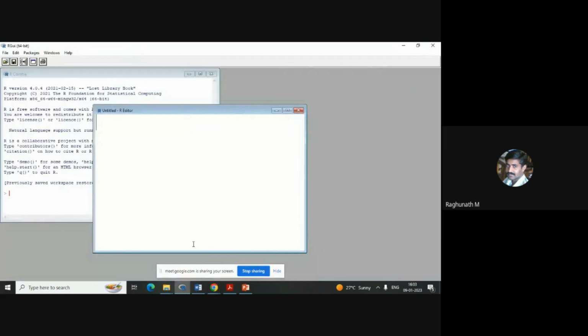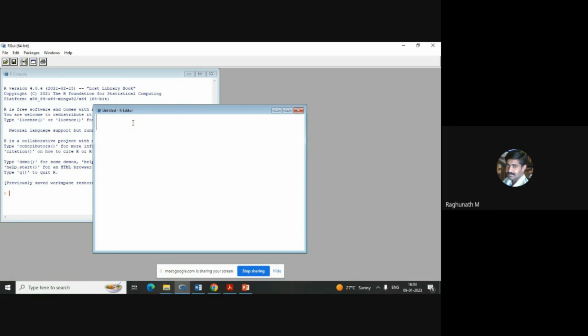Remember, I'm not going to use any inbuilt function initially. Once I complete this program, I'm going to show you how to use the inbuilt function also. There are inbuilt functions available in R, but for the first case I'm using this program, meaning directly how to write the code for it. Then we can go with the inbuilt function.